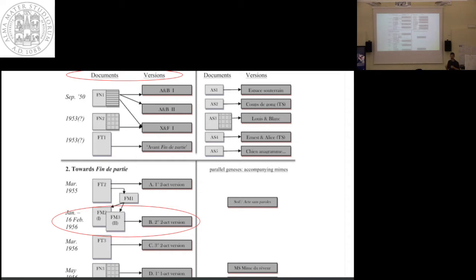It's different. A document can contain several versions, as in the beginning, or two documents can make up one version. As you can see here, for instance, on the left-hand side, you see the first act of Endgame, which is in Ohio, in the United States, and the second act is in Ireland. They just ended up in two different archives, but they belong together. They were written more or less together, so we treat them as one version. Yeah? So that's the difference between documents and versions.